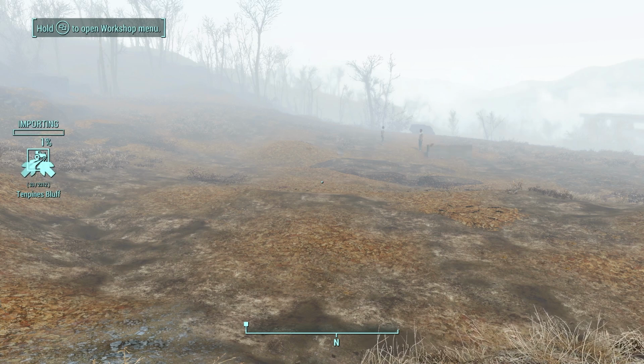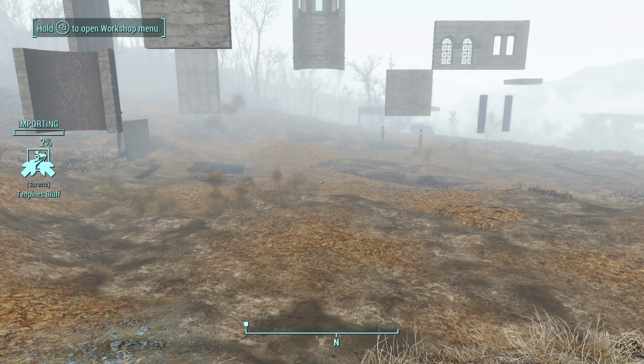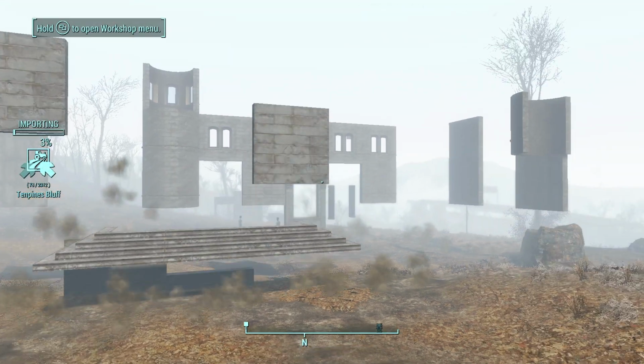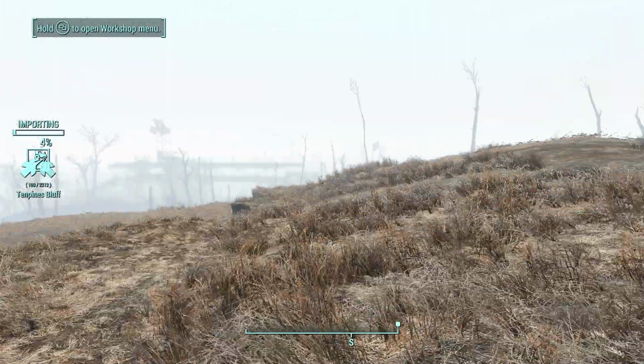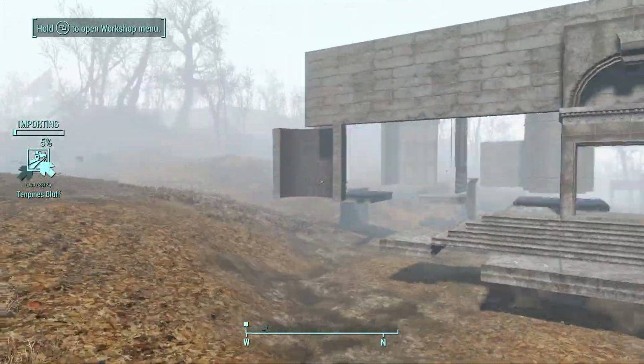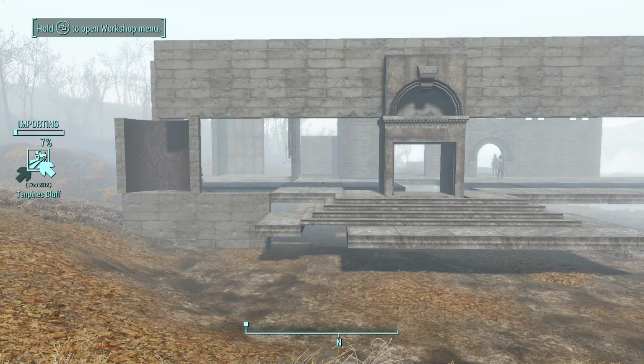And so this is going to take a little while as things start to suddenly pop up, and it basically is going to build itself. Very, very cool. And so slowly, one piece at a time, it is going to build the entire settlement for you. So we will come back at the end when it is all done.